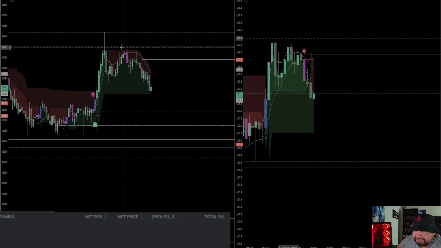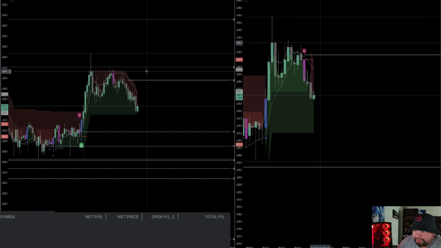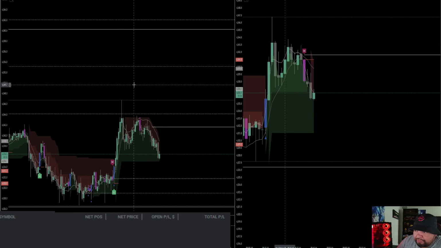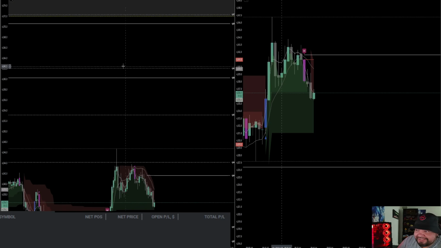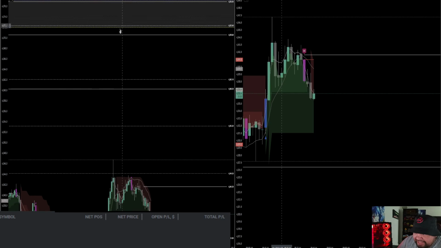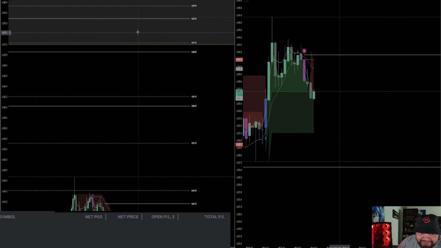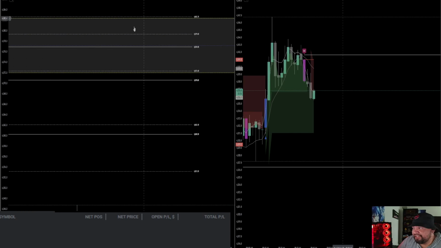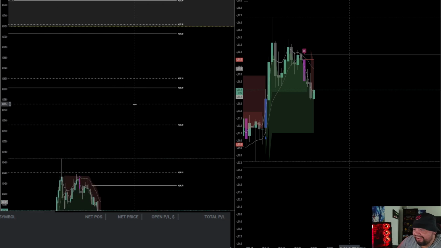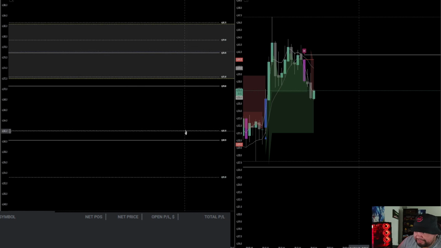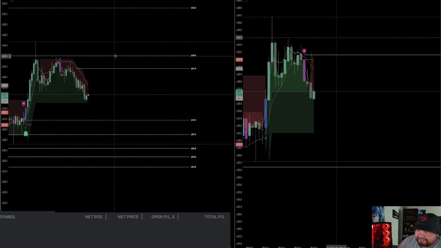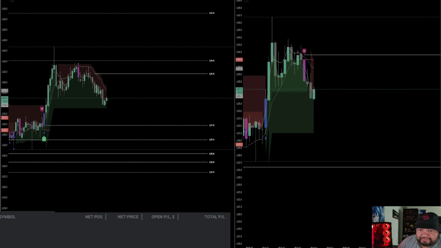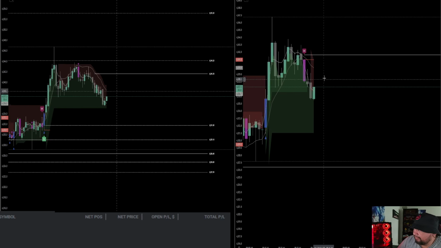But this is just reacting to the level. This is what you want, right? If it broke through here, what would I wait for next? Up here. If it broke through here, where would I wait for next? Up here, right? And obviously I have a Saucebox up here with a bunch of levels. So obviously if it pulled up here, this is going to be a huge area for me to keep an eye on, because that's another added confluence for me. But at the moment, I'm looking where it's reacting around these levels. Okay, so that's why this was a nice setup, and it played out beautifully.